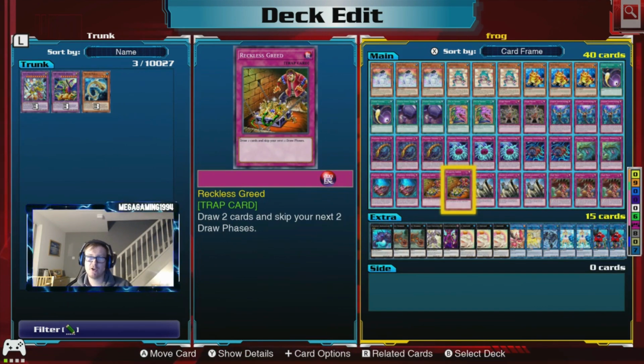Now I am running two copies of Reckless Greed because yes, you draw two cards and you skip your next two draws, but because it's a trap card, you can proc your Paleozoics, and then of course you're drawing more cards in the process. That means you could just replenish your hand with some more trap cards and keep going again. That's the reason I'm running it.